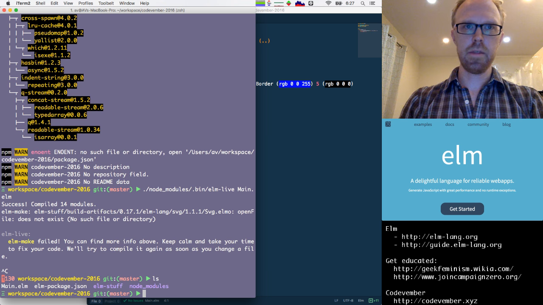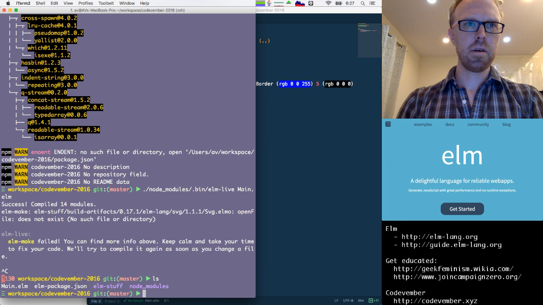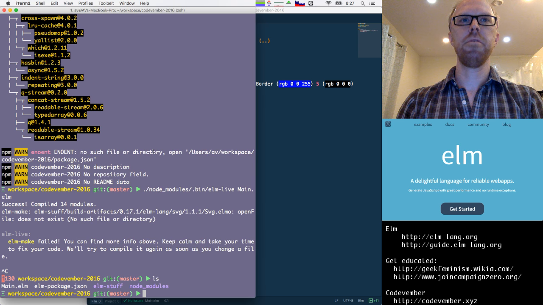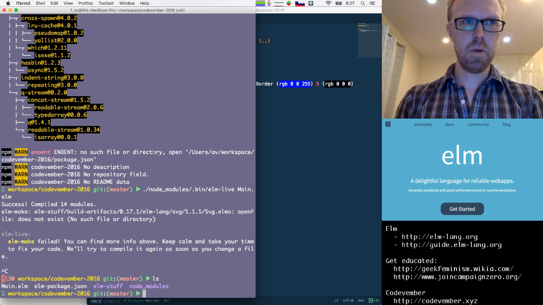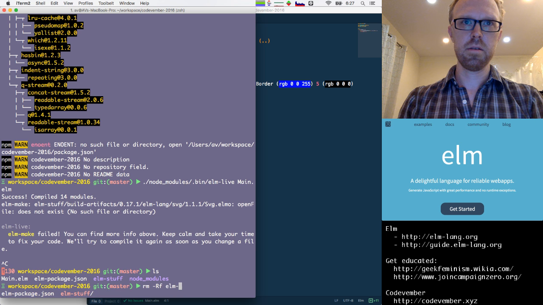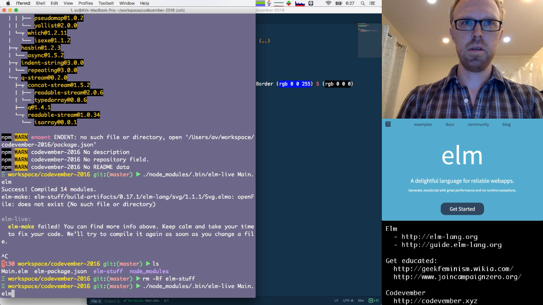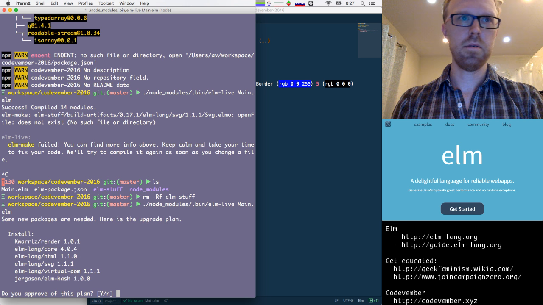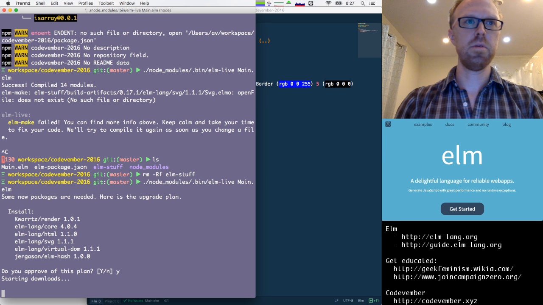And it didn't like that. I think there was one problem with this render package: it requires an older version of the core library, so I think when we installed it, it messed up the elm-stuff directory. I'm just going to delete it and try building all this again.